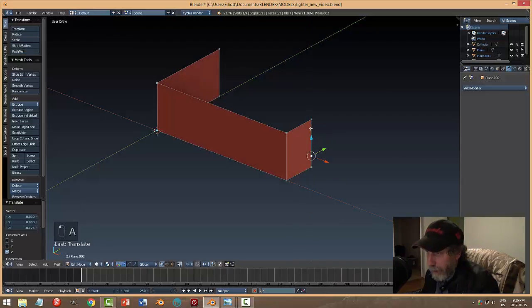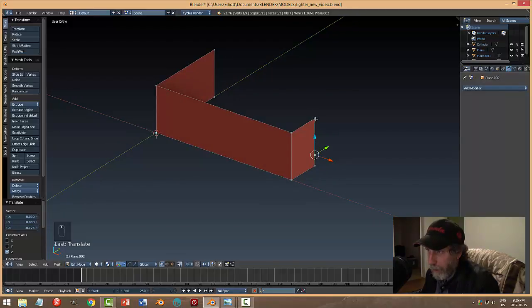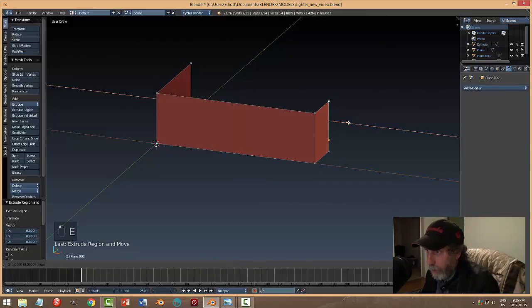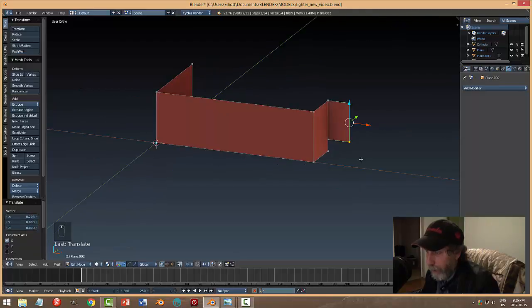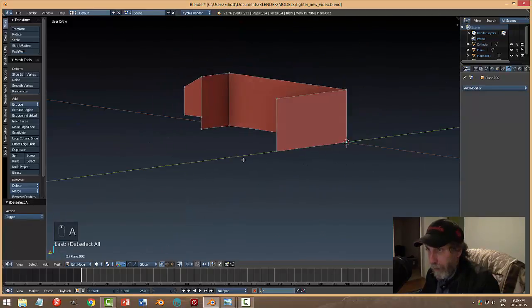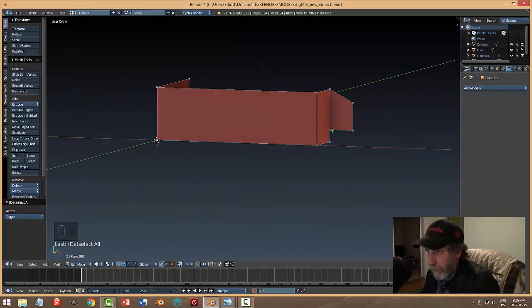Okay, I subdivided between these two. I've got another vertex. Now what I'm going to do is select both of those vertices, hit E to extrude, and pull out in the X direction like that. Okay, then I'm going to take this point and pull it down a little bit. Take this, I'll pull it out a bit. Okay, so this is what I've got so far. Maybe I can bring these down a bit. I don't know. I'm not sure. It's trial and error.